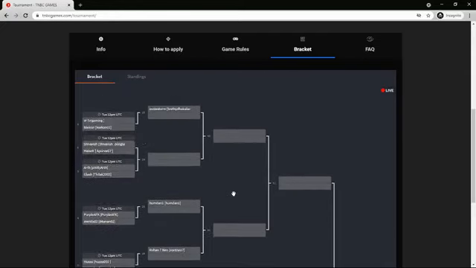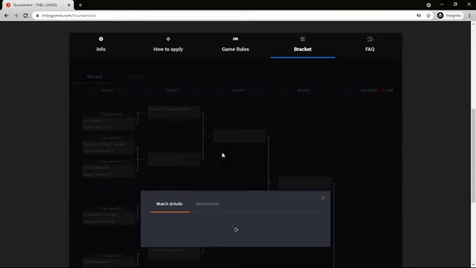Once the tournament starts, you can also check the details of each match here. Once these two people play, the winner automatically moves to the next round. To check the match details, you can come here and click on this button. You see match details. You click on the button, then it shows you the details of the match.